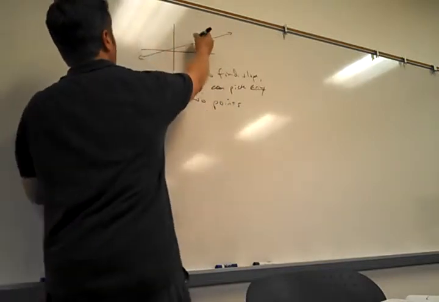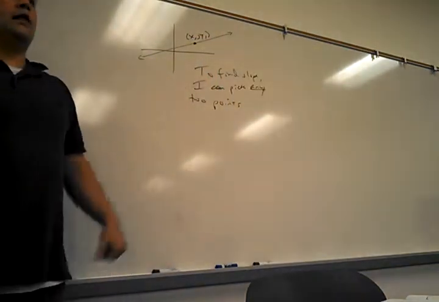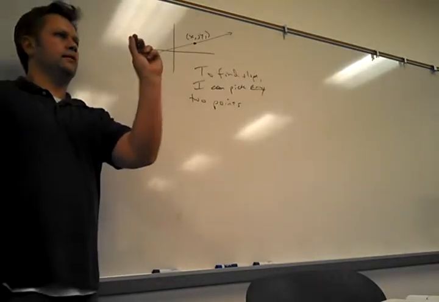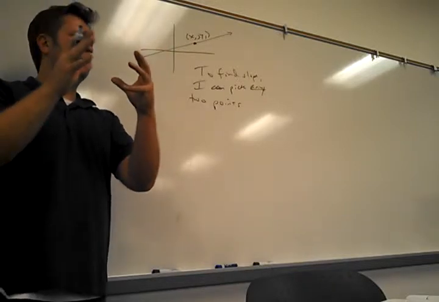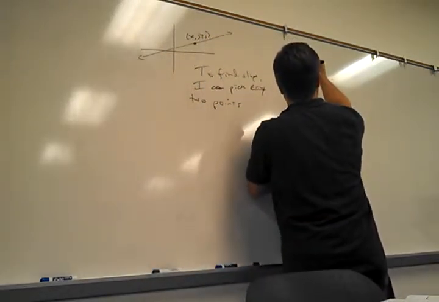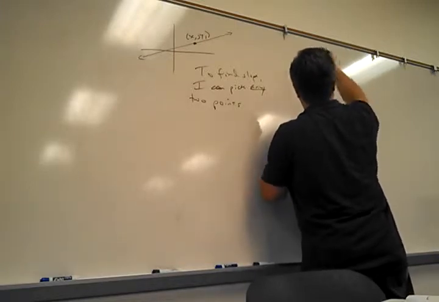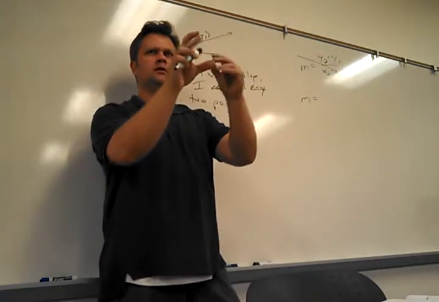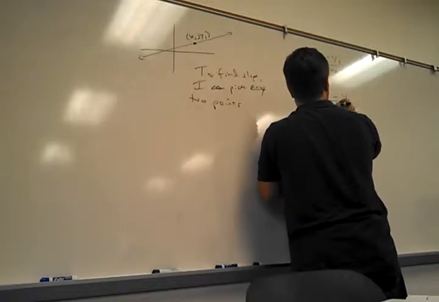So I can pick 1 point, x1, y1, and then any other point on there, x, y, any other point you want, right? In general, in mathematics, a little subscript means a specific given thing. So instead of writing m equals y2 minus y1 over x2 minus x1, let me write it a little more generally. See how that says you have to have 2 specific points? Well, now we know better than that. If I get 1 point from somebody, I can have any other point that I really want.